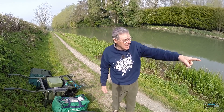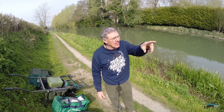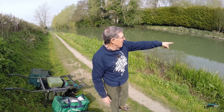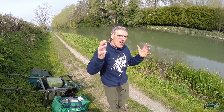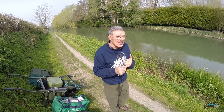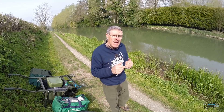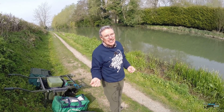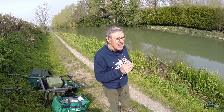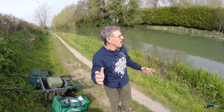My downside is, even without my polarising glasses, I can see there are snags in the water — branches. I think the club must have been up by the lock clearing some rubbish out. There's a stick sticking up out here in the water — I don't need to get a fish wrapped around that. There are no real big fish in here, though they do get a few big carp. I'd like to catch to show you a fish called a ruffe, R-U-F-F-E — it's like a perch, I think it's quite rare now. When I was a kid we used to catch them, but that's 60 years ago. Might get a perch — there are some quite big perch in here. Skimmers, maybe rudd, roach certainly.